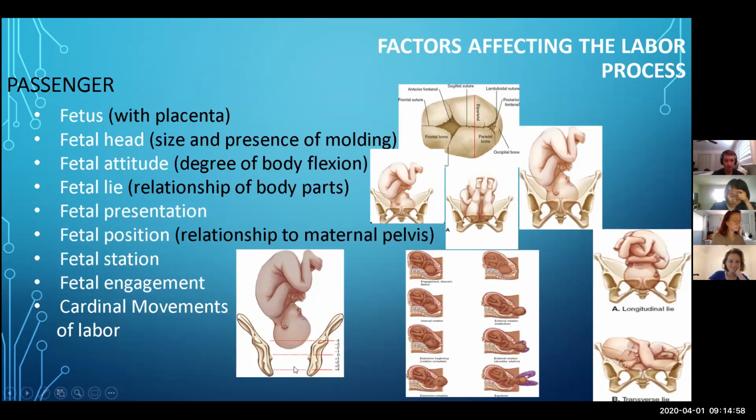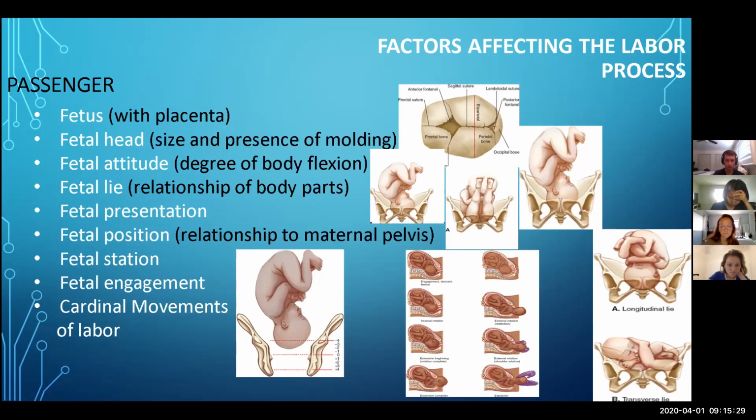So this is a really great picture. Sometimes it's a little bit harder to recognize that we're moving in negative numbers, but if you think of it on a number line, it might make a little bit more sense. So really, when we're saying that the baby's at a -4, that baby's really just very high up, not engaged, more ballotable, and we'll talk about that too. I think Mrs. Concepcion discussed ballottement in her lecture as well. So just really good to refer to.